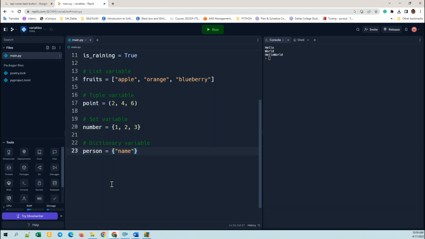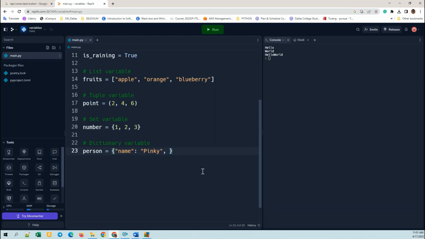This will be the key, and after specifying a key, I need to use a colon. Now I'm gonna specify a value for that particular key as Pinky. And like in the other collections, to separate each item in the dictionary we use a comma as well.